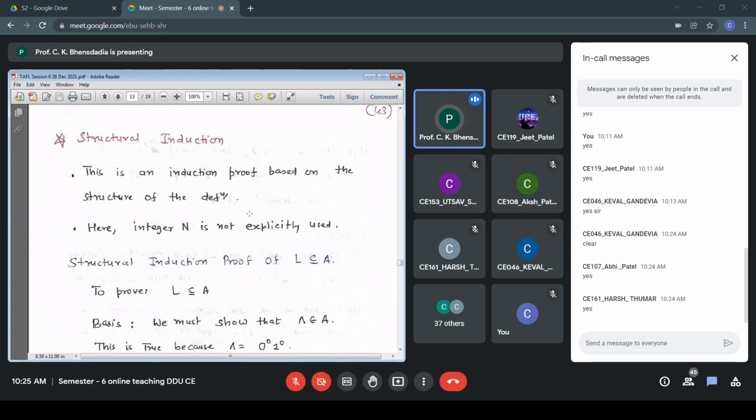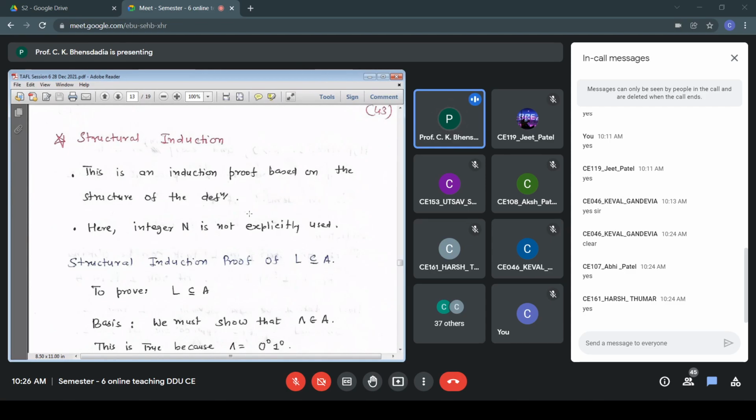As per the definition, null belongs to L. Therefore, here we have to show that null belongs to A. That's it. We are not writing explicitly that null is obtained by zero application of rule 2, though it is there. Zero application is there. Therefore, we are talking about null. So straight away we show that null belongs to A.